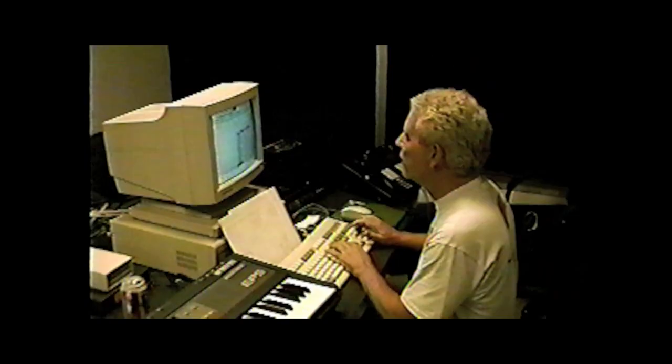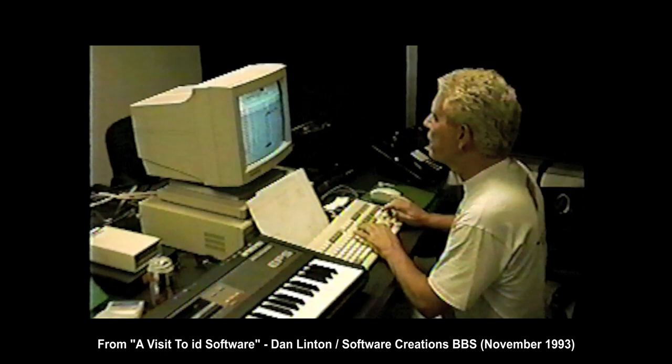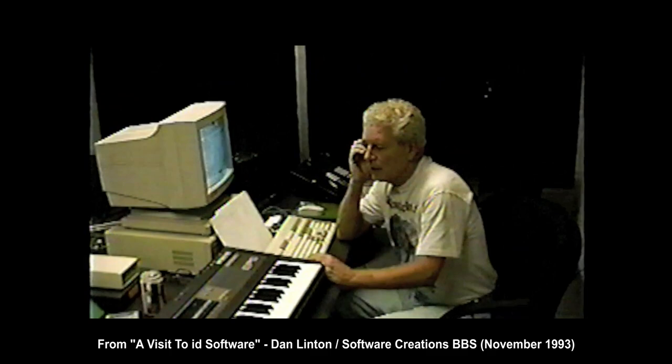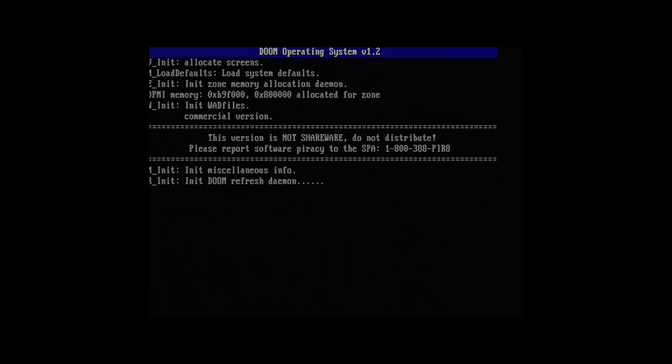The other interesting thing about the SC-55, to me at least, is that the music for Doom was composed on it. Robert Bobby Prince, a musician and contractor who'd worked with id Software on pretty much all of their previous games, not to mention a lot of other big names, set up shop in id's conference room with his PC, MIDI keyboard and SC-55 over the summer of 1993, and hammered out Doom's soundtrack using a list of influences given to him by John Romero, one of the game's two co-creators. So if you want to know how Doom is truly supposed to sound, you can't go wrong with the SC-55.